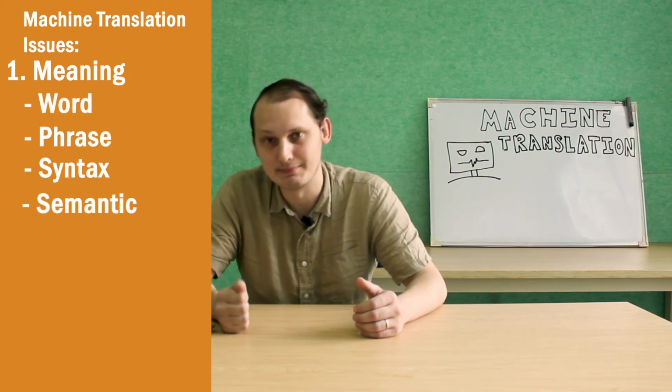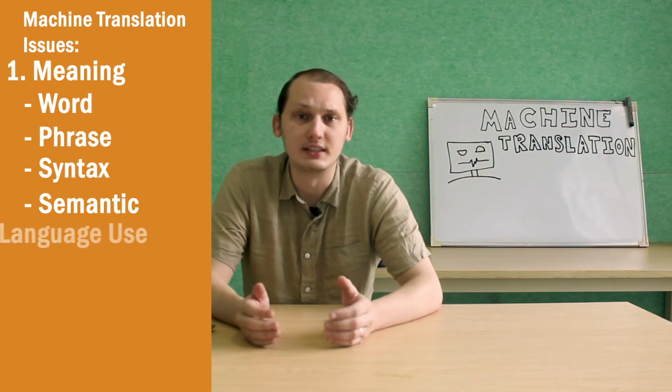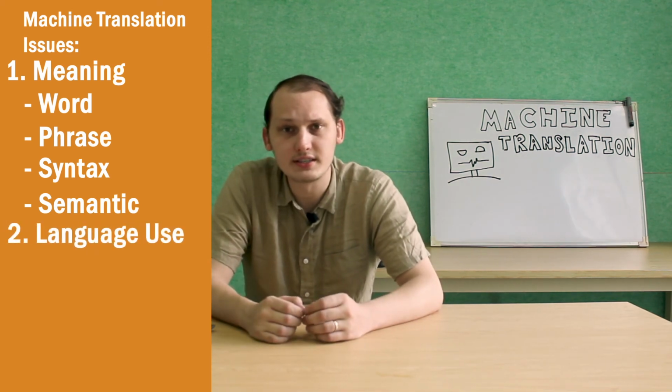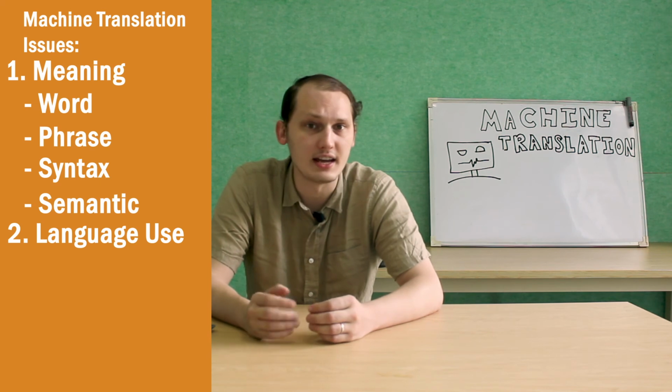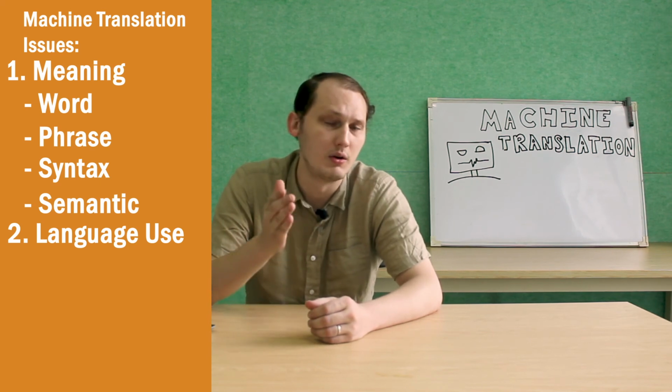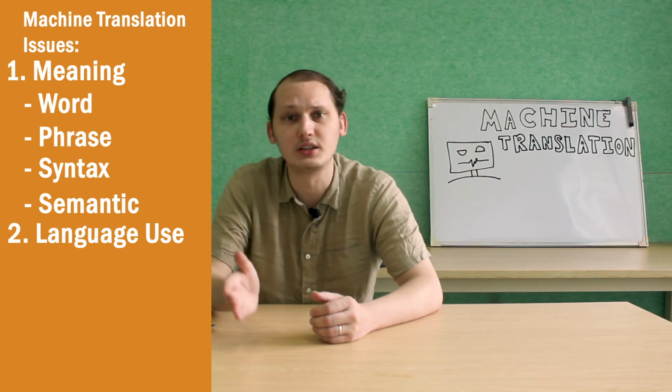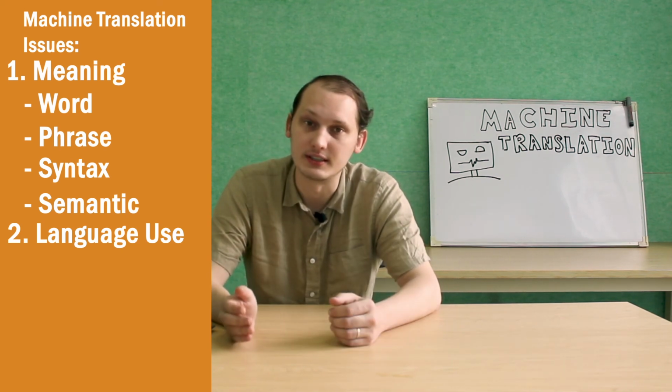Let's recap what we've learned today. Machine translation, while useful, comes with a number of setbacks. First, machine translation runs into issues when translating four key ideas about language, words, phrases, syntax, and semantics. Second is language use. When you use machine translation to translate essays or your ideas from one language to another, you're not actually using the language you're supposed to be using to get your papers done. The language use isn't there.